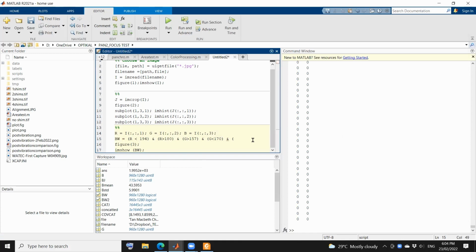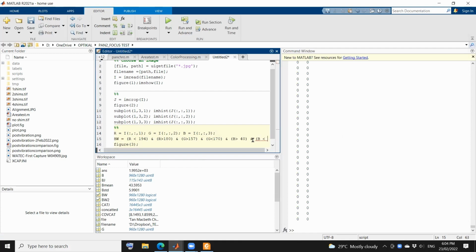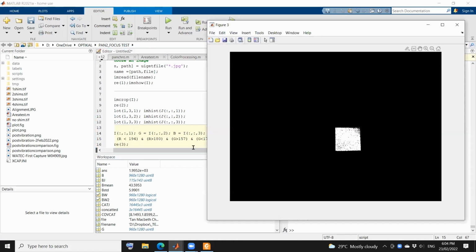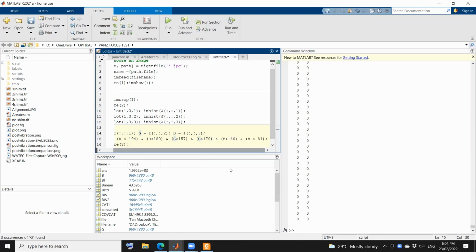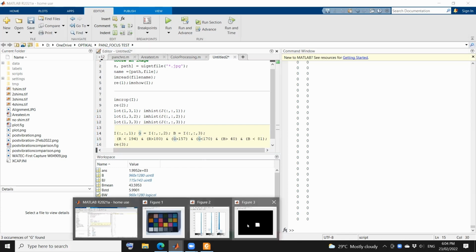Okay? B greater than 40 and B less than 81. Okay. Yan. Semicolon pala kaya nag-show. So, run section again. And this is what we have. Okay? It's nearly similar like what we got earlier.